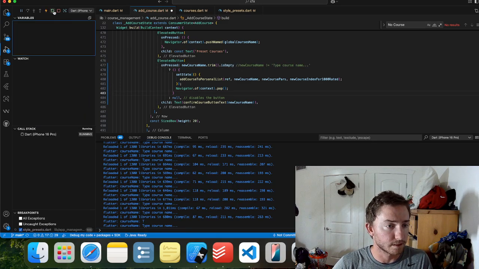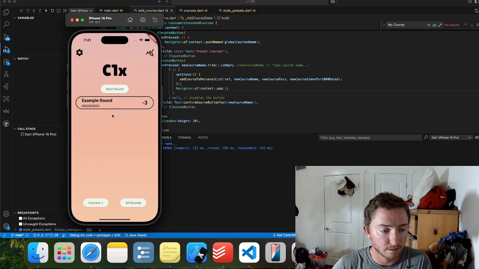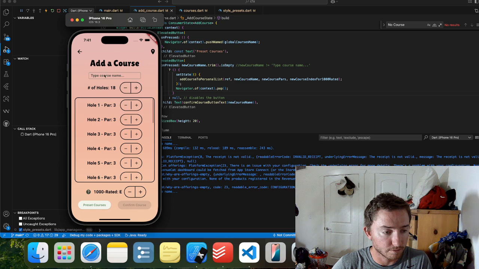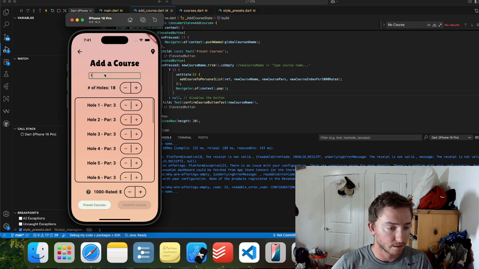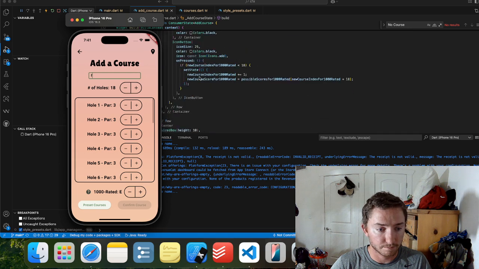And then let's reset and make sure that still works as intended. .trim is empty. That's how that works. All right, add a course, confirm course. Clearly that is not working.